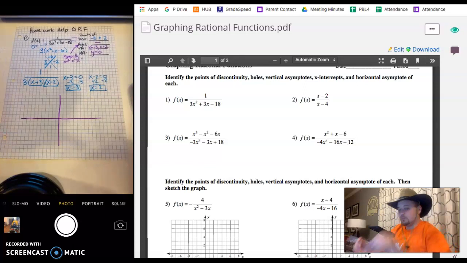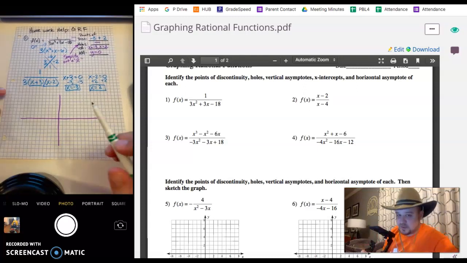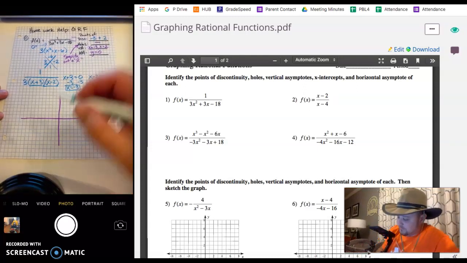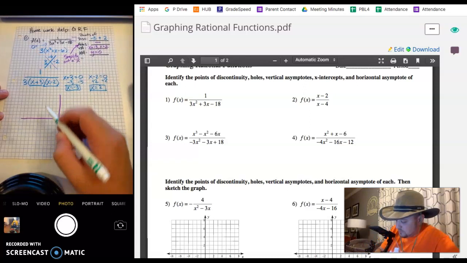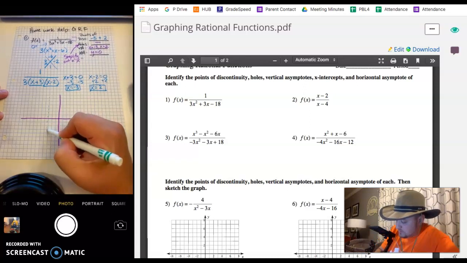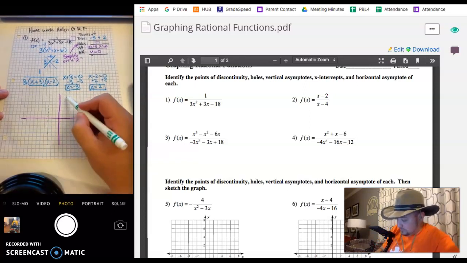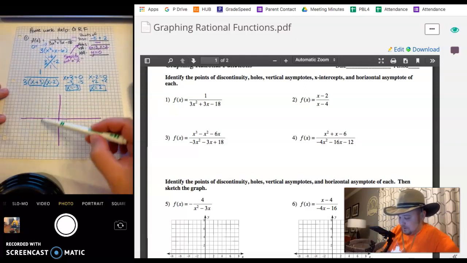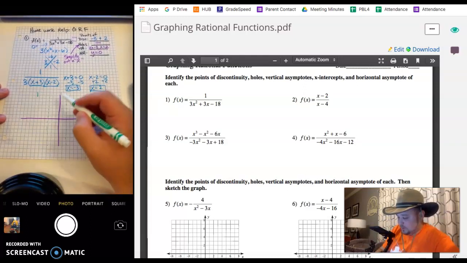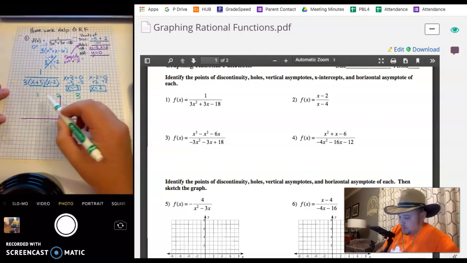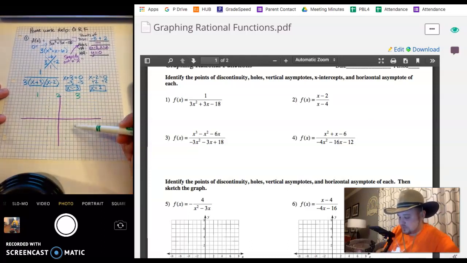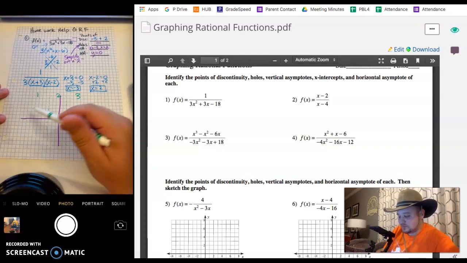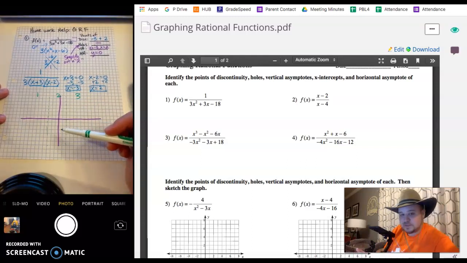Okay, so the first thing that we know about this is that we've got 2 points of discontinuity. They are both vertical asymptotes, and those vertical asymptotes occur at -3. So let me count to the left, 1, 2, 3. So we've got a little vertical asymptote here, and then at 2. Okay. So that means that we have 3 areas of the function, right? We've got 1, 2, 3 pieces of the function. When you split something twice, you've split it into 3 pieces.